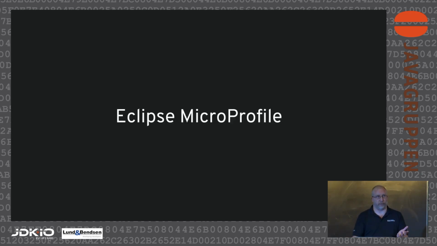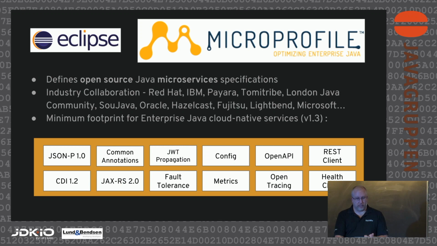So Eclipse MicroProfile. It is an open source Java microservice specification that was founded by a collaboration amongst a large group of companies that have only continued to grow. Most recently, we've seen Lightbend and Microsoft join, which I must admit I never thought I'd see the day that Microsoft would join something like that, but it's interesting nonetheless.